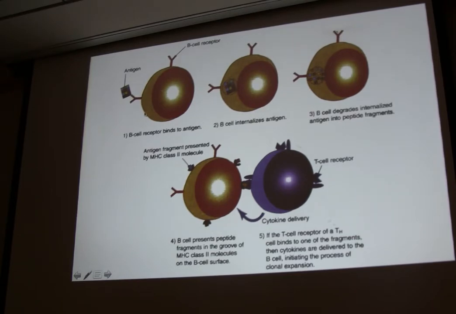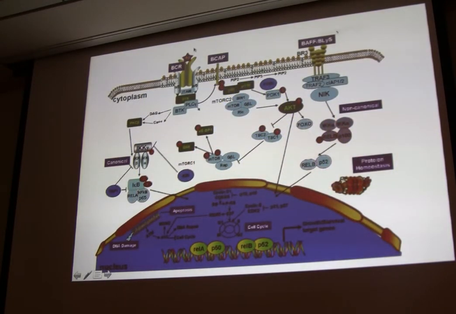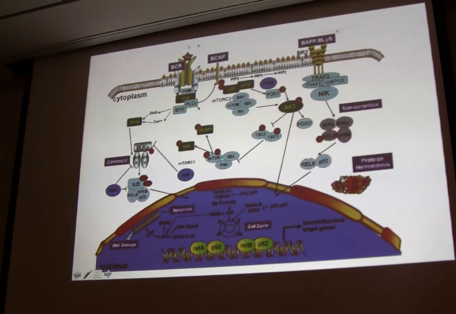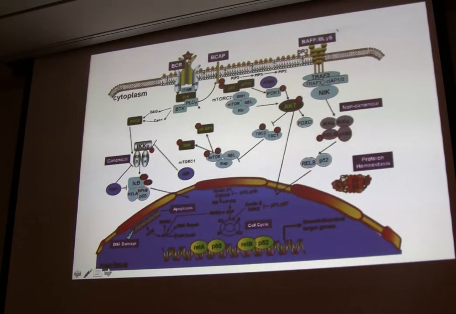Now, when an antigen binds the B cell receptor, again, this is similar. It gets internalized and broken up, and then it gets presented to the T cells, and you have a T cell response going on, and the T cell changes. What happens is, if a B cell is not mutated, it binds a different type of antigen than the antigen from a mutated CLL cell. And mutated CLL cells can bind many different kinds of antigens.